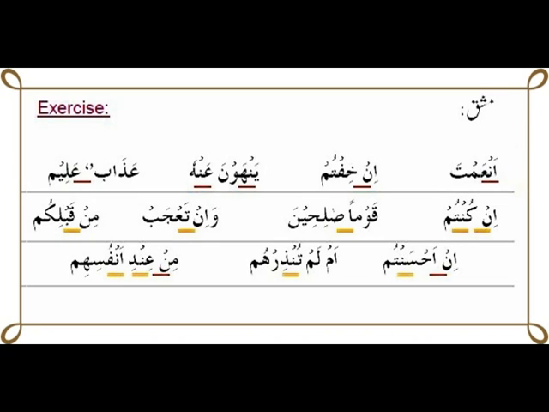Similarly, the second nun sakin we see in the word kuntum is followed by a ta. The ta is not from the huruf halki, not from the huruf yarmalun, and not a ba. Therefore, we have to prolong this nun sakin also for 2 seconds. So we have to do ikhfa in this example twice, and we would recite this as in kuntum, and again in kuntum. Now I'm going to take you back to the first example, and I will recite these examples twice each, and then give you time to recite after me.